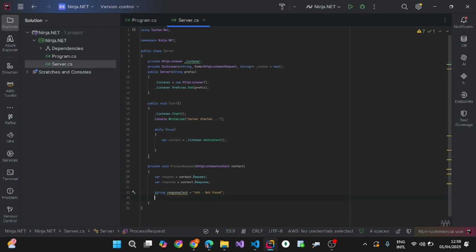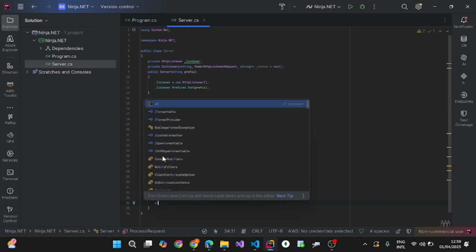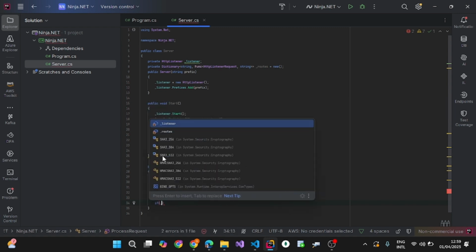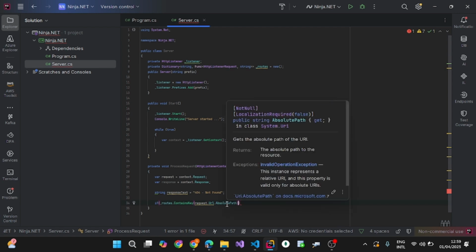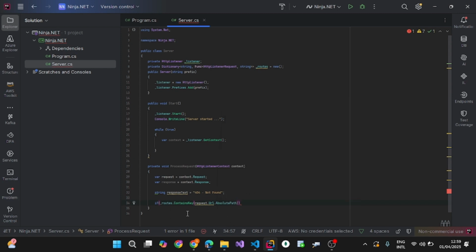So next we're going to say if the route, so we have that dictionary here, if the route in that dictionary contains the absolute path, which is the route that was triggered. If the route that was triggered is part of what exists on our server, then do this.